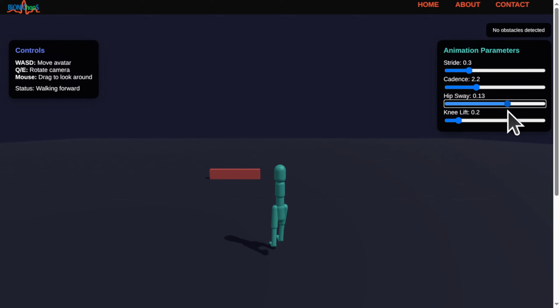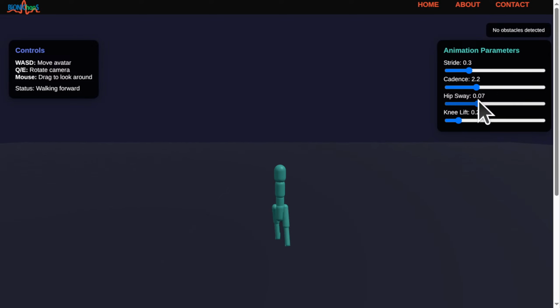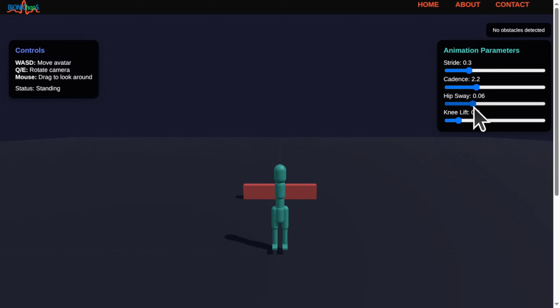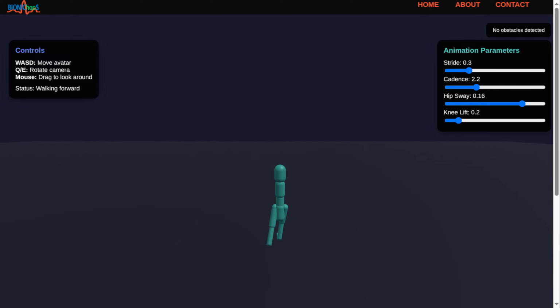The realism depends on the specific values you set. When the parameters are adjusted to mimic natural movement... No, I'm talking specifically about hip sway. When the hip sway is set to a natural level, the avatar's walking motion appears more fluid and realistic. If the hip sway is too exaggerated or too minimal, it can make the animation look... There's no natural or unnatural.